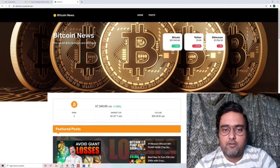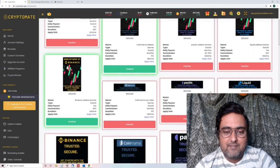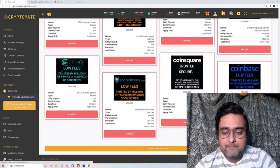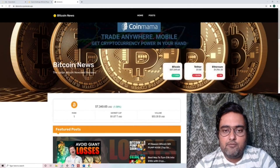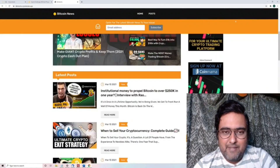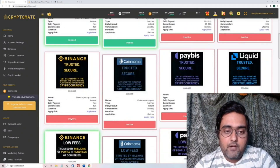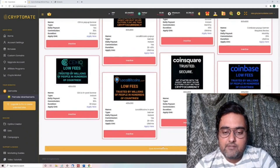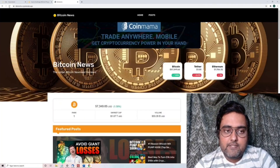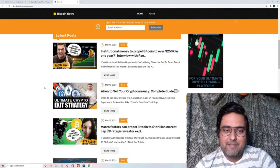You see the ad is gone. Now if I want some other ad there instead — maybe Coin Mama — I can just activate it, save it, visit the site again and refresh. There you go, Coin Mama is right there. So that's amazing features. You can also activate popups — for example, let's make Binance a popup, activate it, save it, and visit and refresh. Wait for the popup — there you are. So that's amazing power it has.